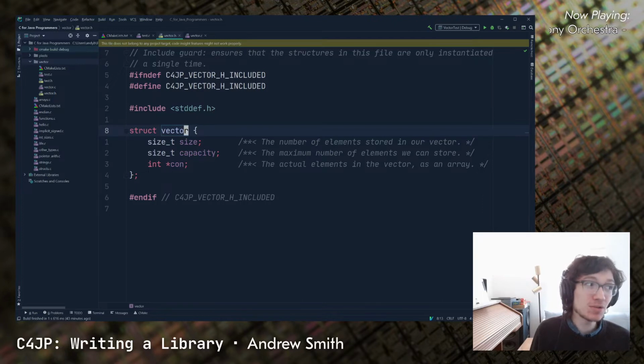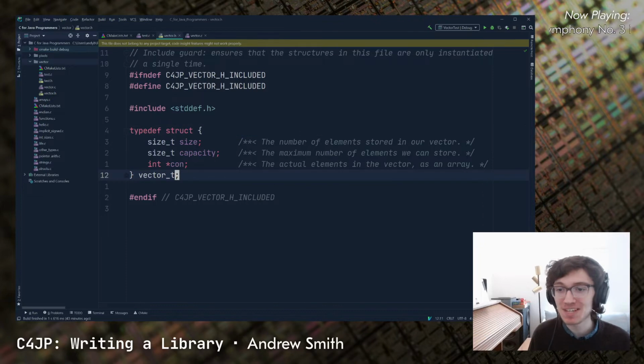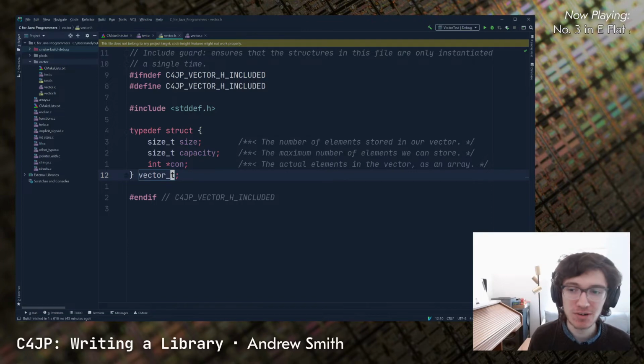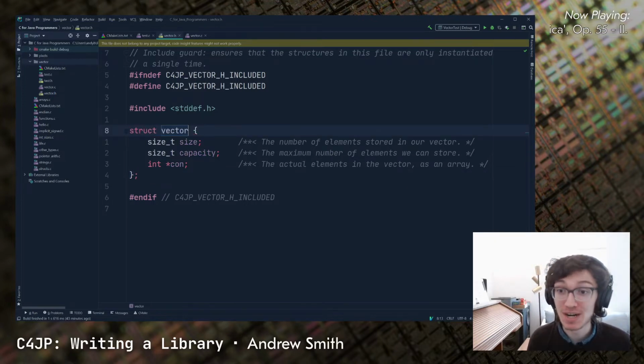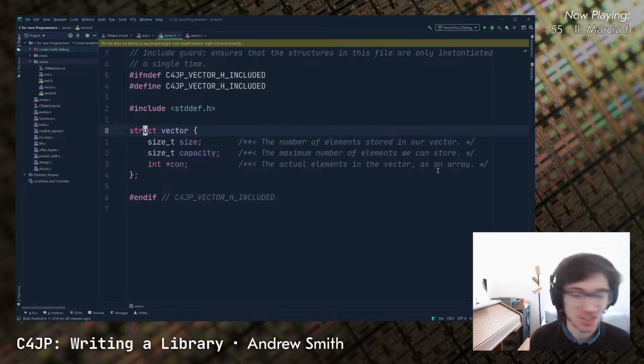Because if you use a typedef with the suffix _t, future versions of the standard library might also use that name. Remember, the _t namespace is reserved for the standard library. So if the authors of the C standard library in a future version of the language decided, hey, I want a type called vector, and they called it vector_t, your code is now broken because you trampled on their namespace that they did not want you to use. They said, we've reserved _t, and so you should not name anything that you're writing with that suffix. And so yeah, that's why we are going to stick with struct here.